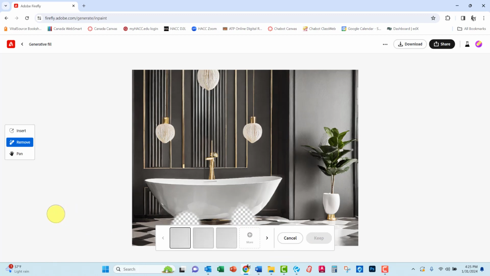And the tool will give me several options for how to fill in this area that I am removing. I'm having trouble here because the little toolbar is on top of my image. I later figured out, by the way, that I could scroll down and move that toolbar out of the way. But you can see that I'm able to remove those claw feet out of my image.